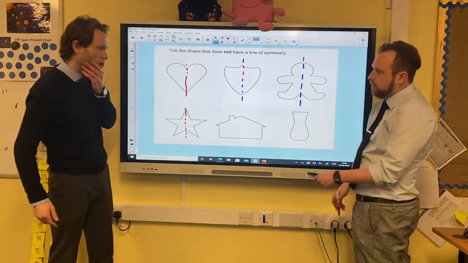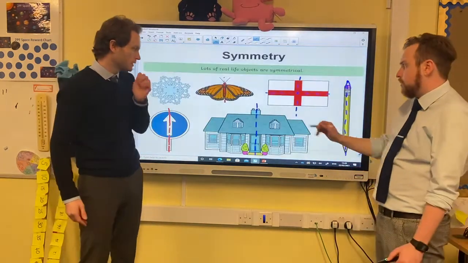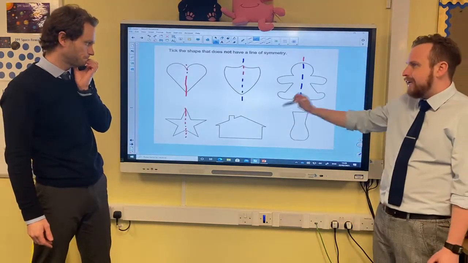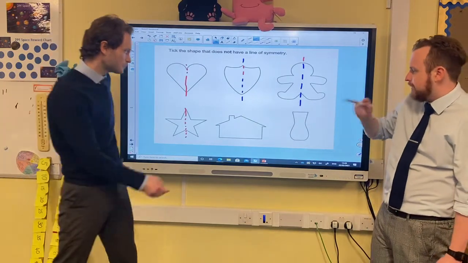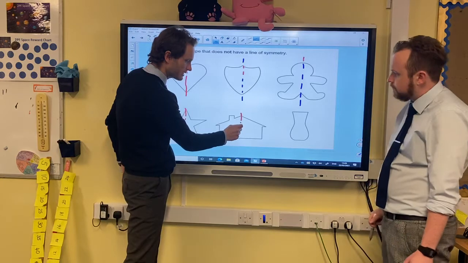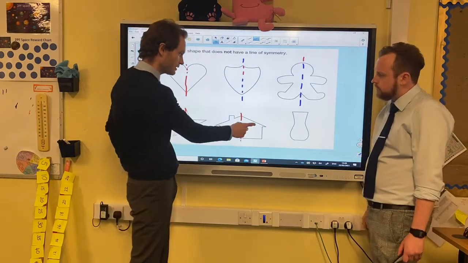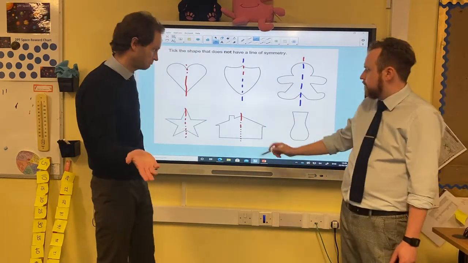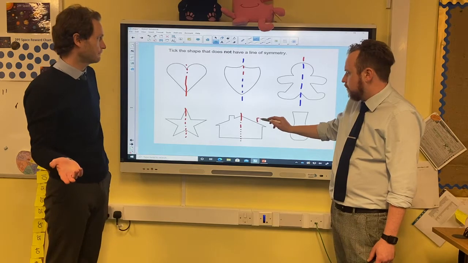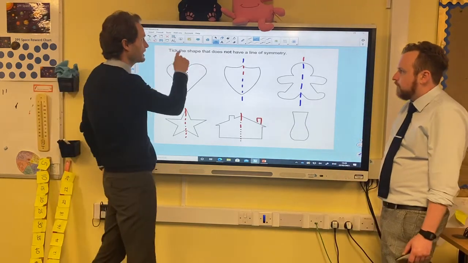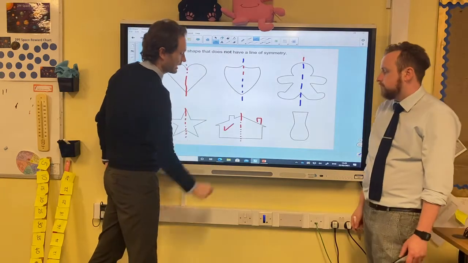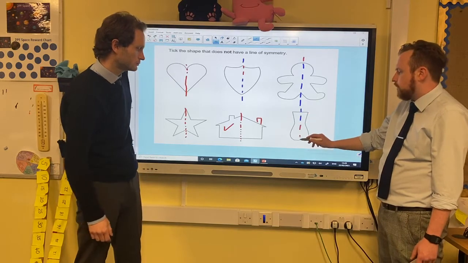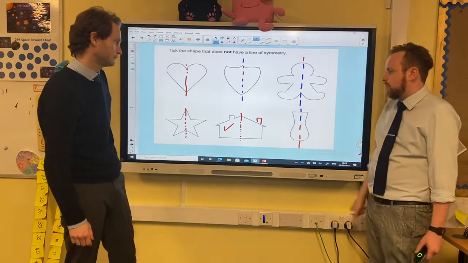Okay. Now this house is interesting because we've looked at houses that that house was and then that house shape was. But there's something key here about this house that makes me think it's not symmetrical. If I did a line down the middle, is that side exactly the same as that side? No. It would need a chimney, wouldn't it? Like that. So, we know, tick the shape that does not have a line of symmetry. I'm going to just tick that because we know it does not. And just to double check, clearly this one does, doesn't it? You can go vertically and it's fine. So it must be the house.